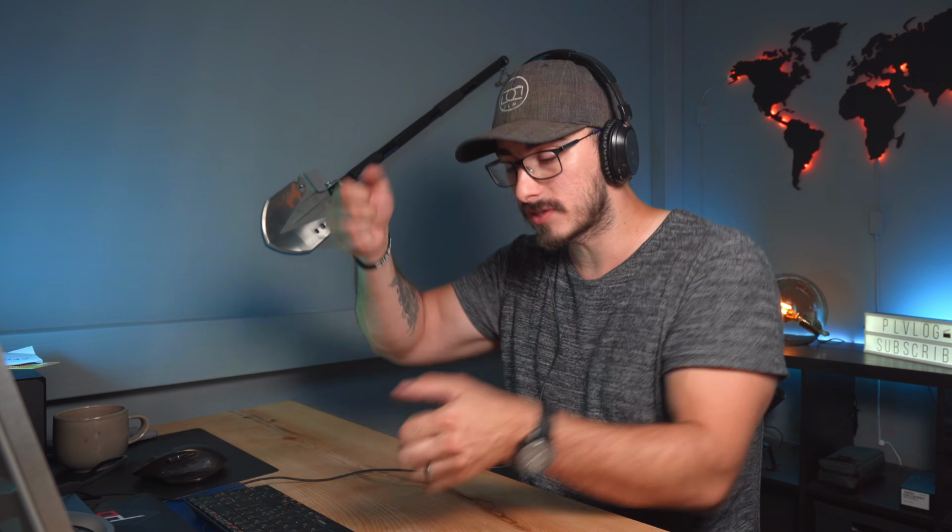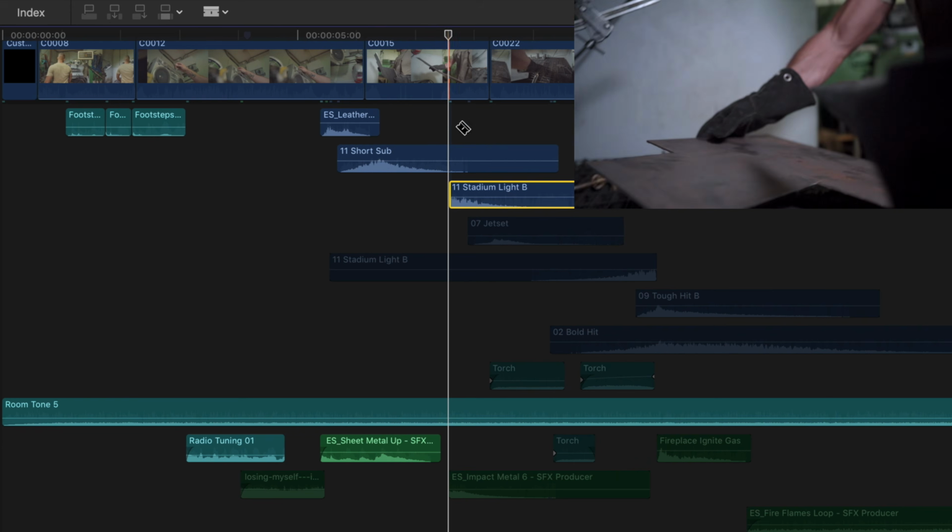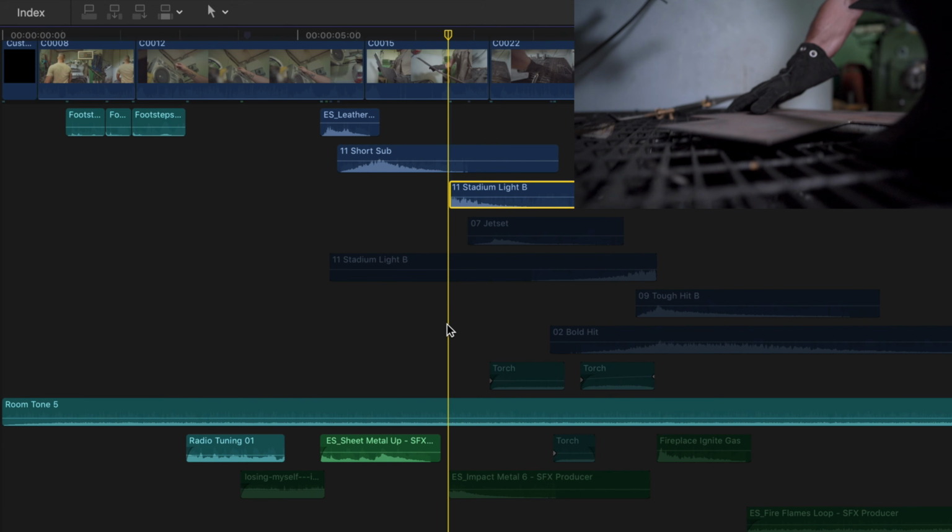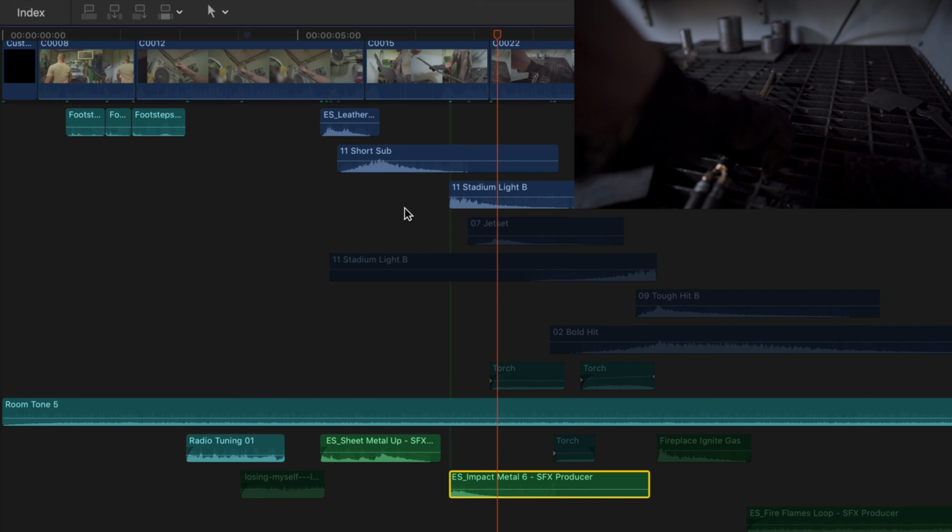And then as he puts the metal plate down, I wanted it to have an impact. I wanted it to feel that I actually put it down. And since this is timed to the music as well, it's going to be way more impactful when I add a hit. And then I also added a metal hit to that to make it feel like it's hard. So when you play that, it sounds like you actually put a piece of metal down.